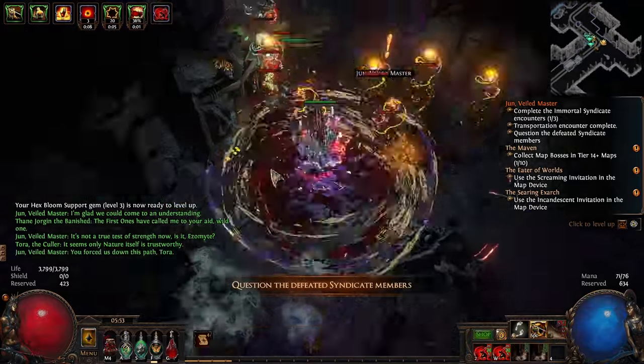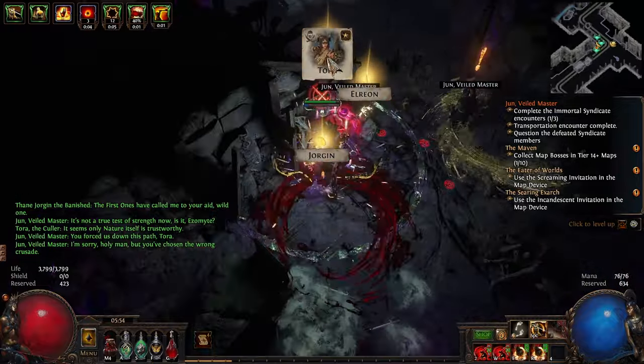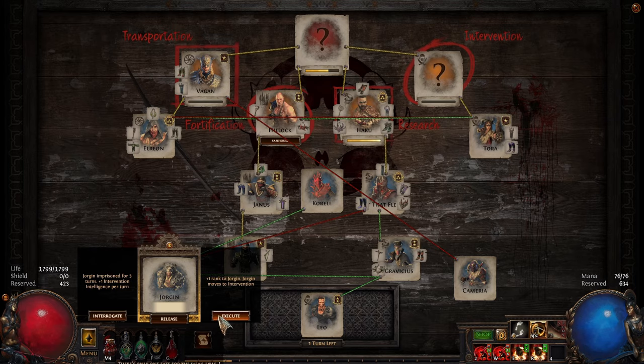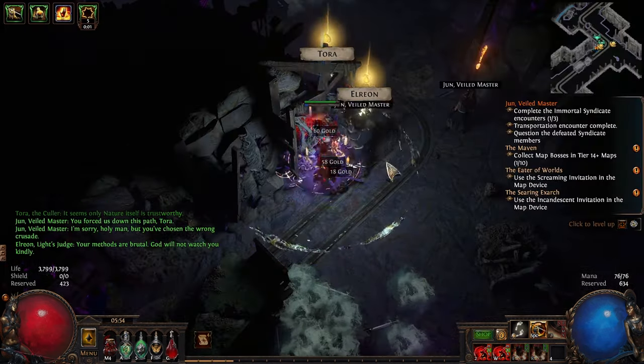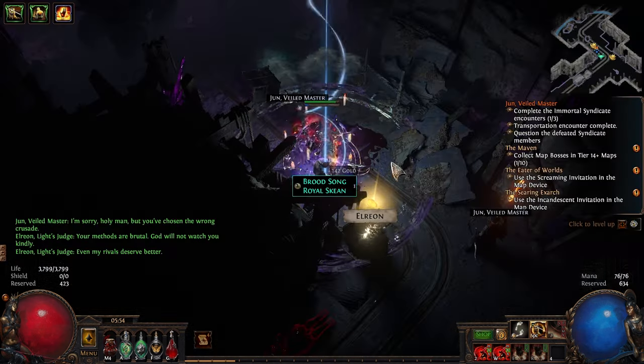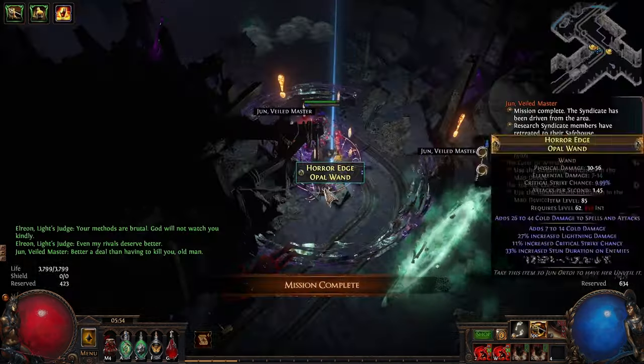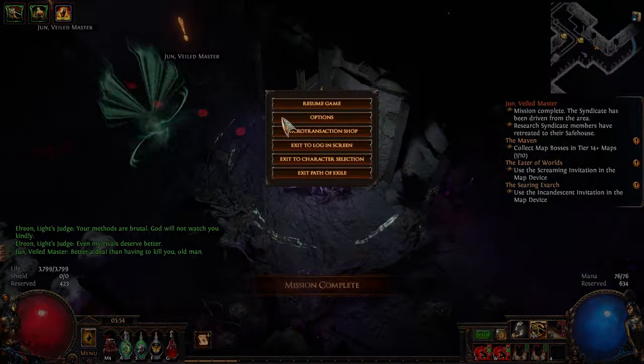Regarding map mods, I'm sorry, holy man, but you've chosen the wrong crusade. There are two map mods that you can definitely not run. Of course, there is physical reflection, but also I don't run reduced block chance. It's insane how much it cuts your damage.